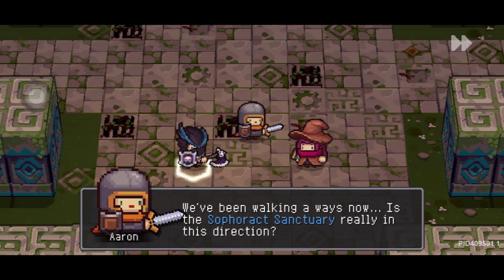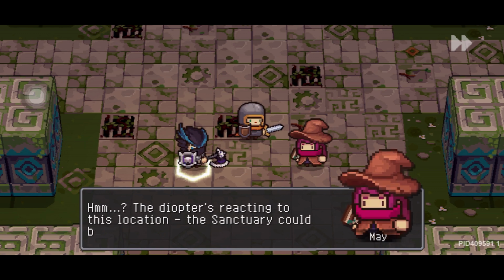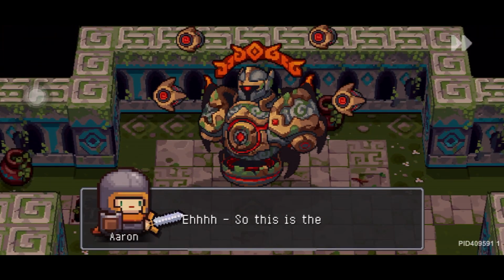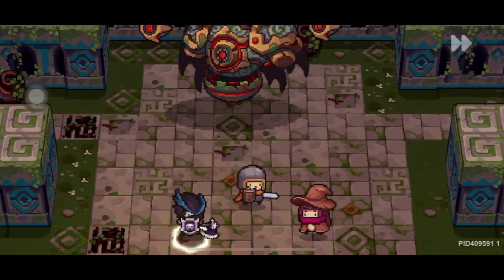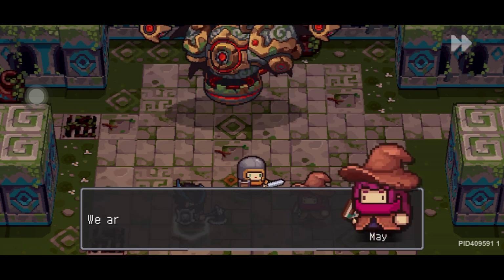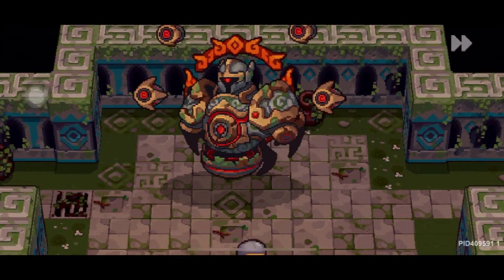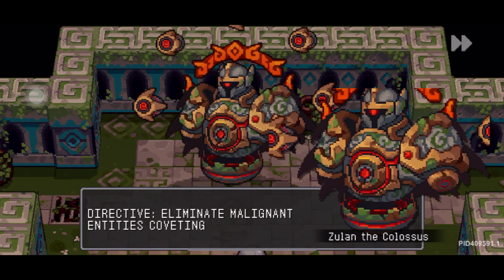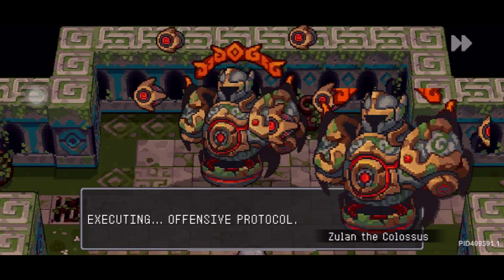We've been walking a ways now, so this Sofrak Sanctuary really this direction. No way, my navigation could be off a whim. The Diablo reacting to this location, the sanctuary could be close. Yeah, so this is the guardian Grandpa Mir mentioned. State your destination. Where are the order of set? We're looking to enter the Sofrak Sanctuary to restore the Sofrak. Please let us pass. Destination Guardian Sanctuary, Code Sulan. Directly eliminate mountain entities conveying this Sofrak on behalf of the Master. Executing offensive protocol.